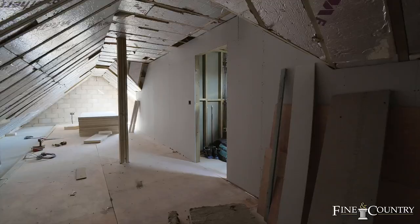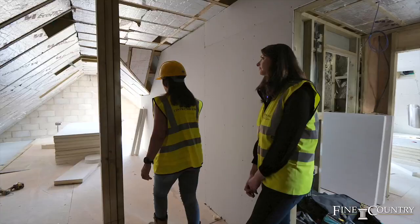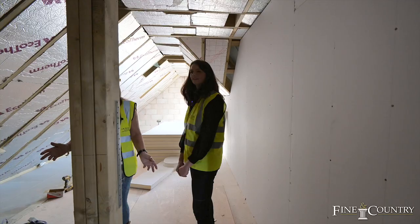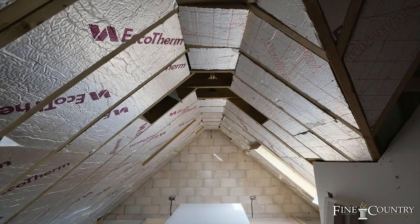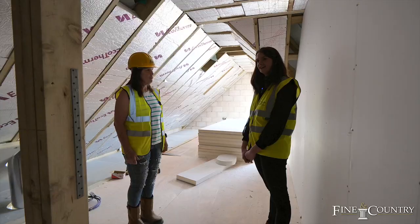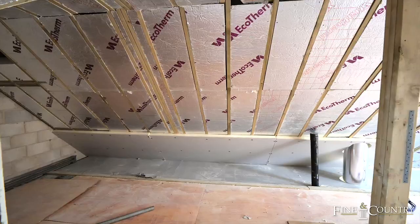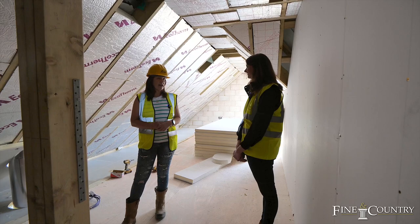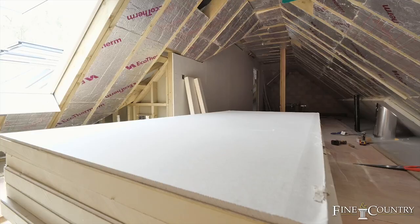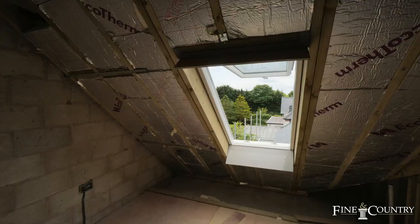And into the other room, the other half of this floor, a lovely long room, which you could partition off if you so wished. You could have an office area, a storage area, a bedroom. It's really quite a big space, front to back. It is, and even down here could be built-in wardrobes if somebody... Exactly, so it could really be tailored to however people want it to work for them. And I think in a house of this size, when there is a lot of space, it's really important that people have a bit of flexibility to make it very unique for them.